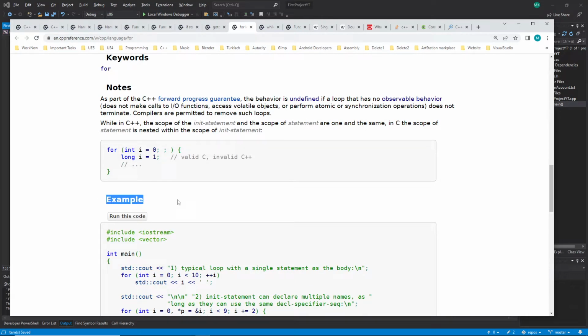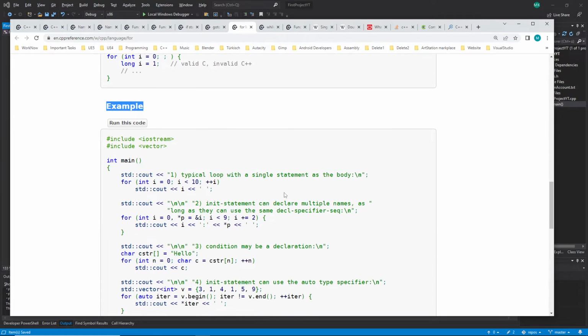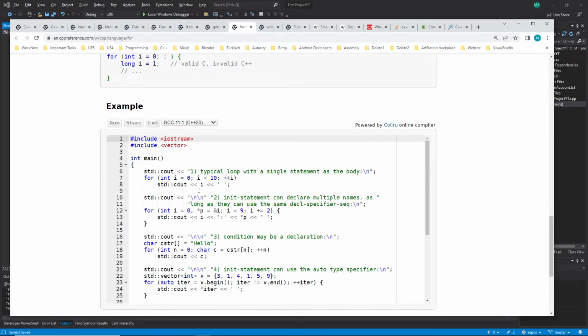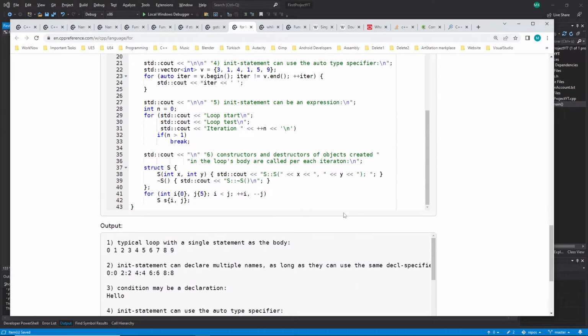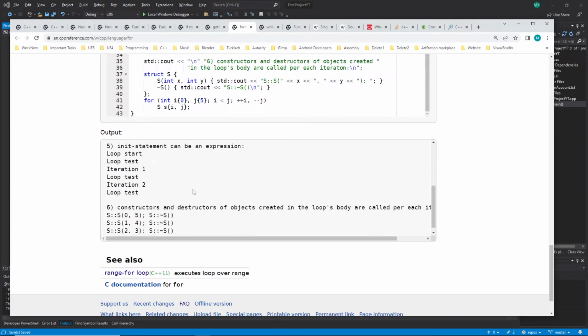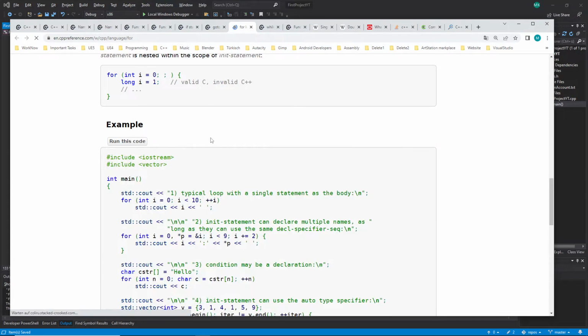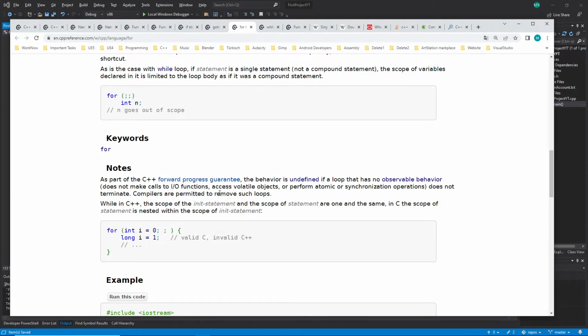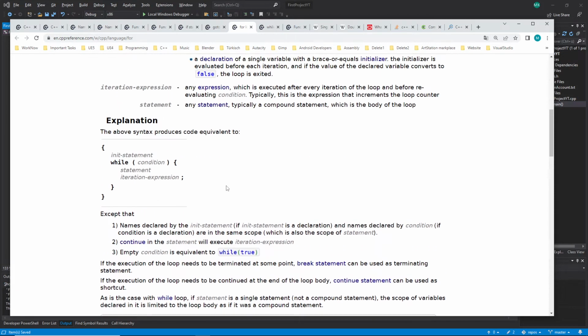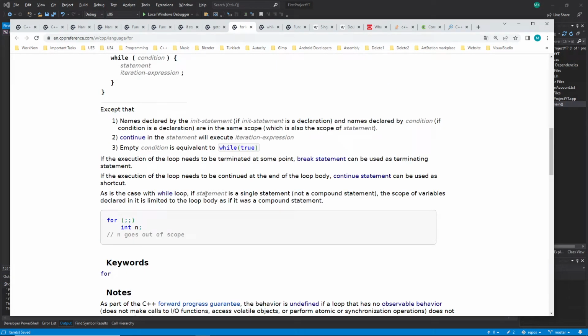This one is an example. So here it says examples. Interesting is you can even run this code here. When you click here, run code, and then you have something like that. And then here you have the output, something like that. But most of the time we don't need this one. So I go back a little bit and I try to explain now these examples. But before I explain this example, let me show you what they have here more. Here is an interesting example.